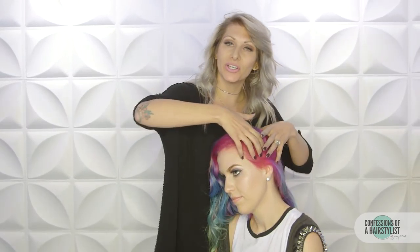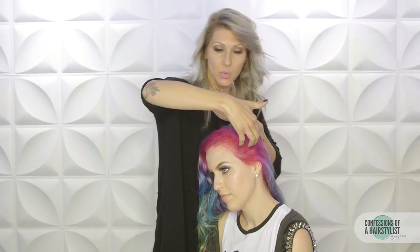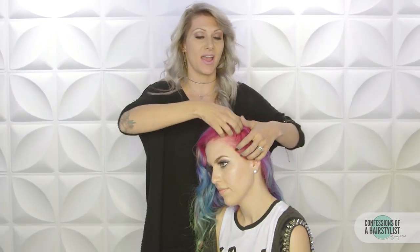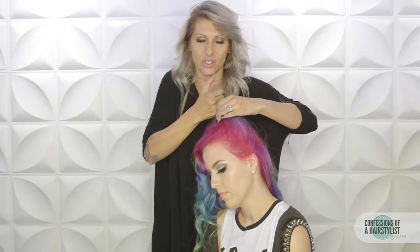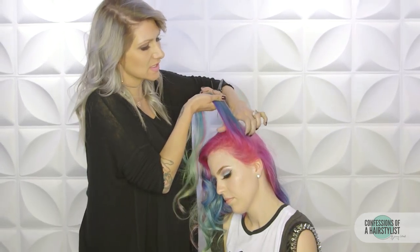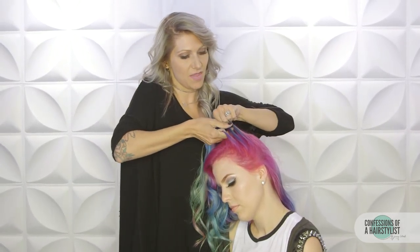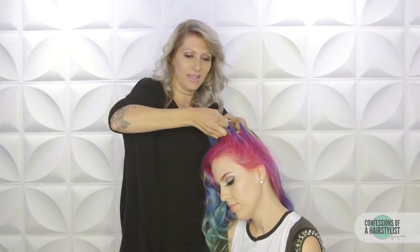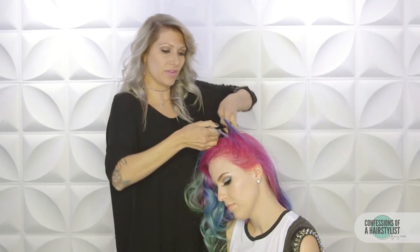All right, so to start this look off, we're going to create a simple French braid, but we're going to start a little bit above the ear. We're going to work that same French braid technique and go around the curve of the head, around the hairline to the back of the ear, and then we're going to be doing our cascade waterfall. You want to start off with a little bit of a triangle section. When we do French braids, you want to work overhanded. Split that section in three — the right section goes over the top into the middle, and the left section goes over the top into the middle.